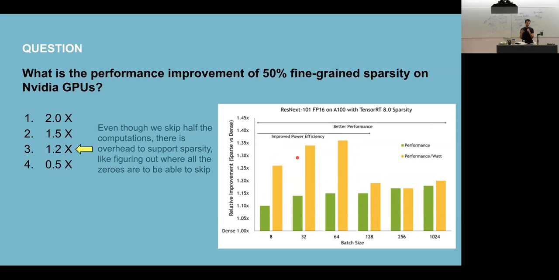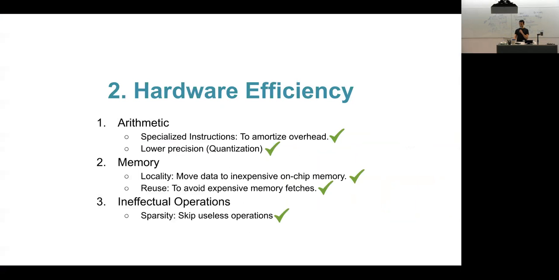But all of this is to say that fine-grained sparsity is very hard to take advantage of. And even when people try it and spend a lot of time making it work, the performance benefits aren't what you'd expect. So here they're shooting for 2x, and that's their upper bound, but they only get 1.2x, or 20% improvement. And so that brings me to the end of this second piece of the lecture. I actually thought I would be able to finish the third piece as well, but maybe we'll do that next time.